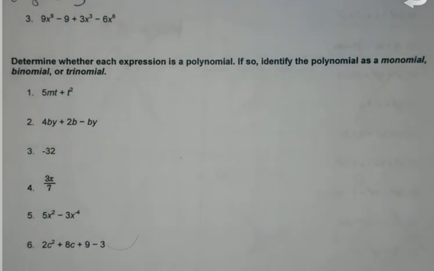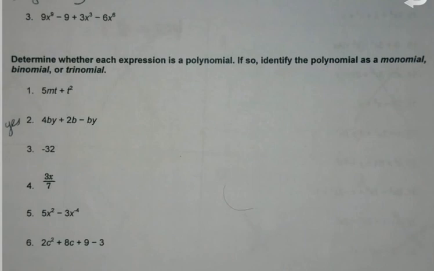Okay, thank you. So next, once you figure out if it is a polynomial or not, and you will have 2 of them in this section of 1 through 6 that aren't polynomials, you're just going to say yes or no if it's a polynomial or not, and then say what type it is. So, for instance, if we were doing number 2: is that a polynomial? Do I have any exponents in the denominator or any negative exponents? No. So this one's a polynomial.